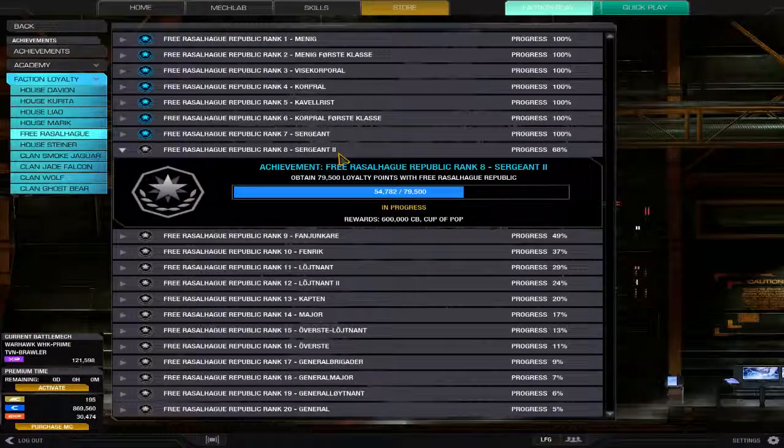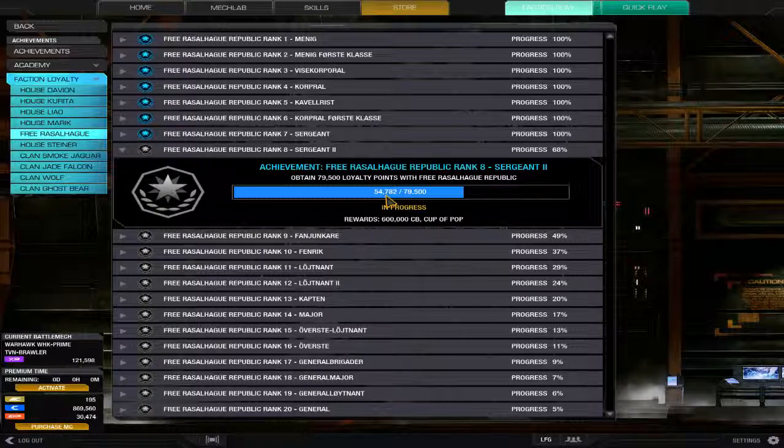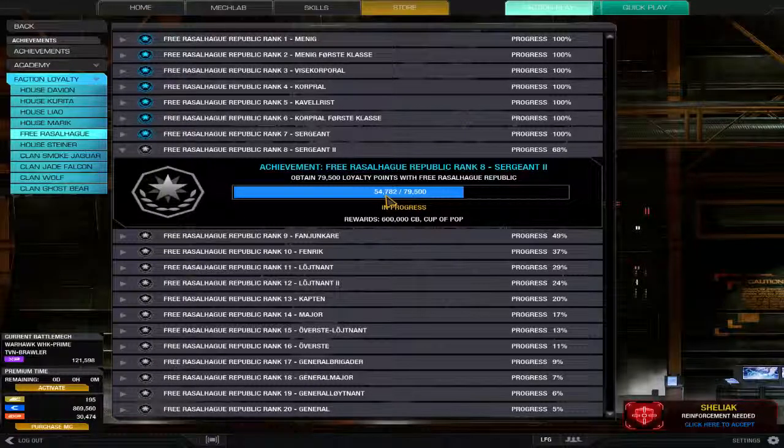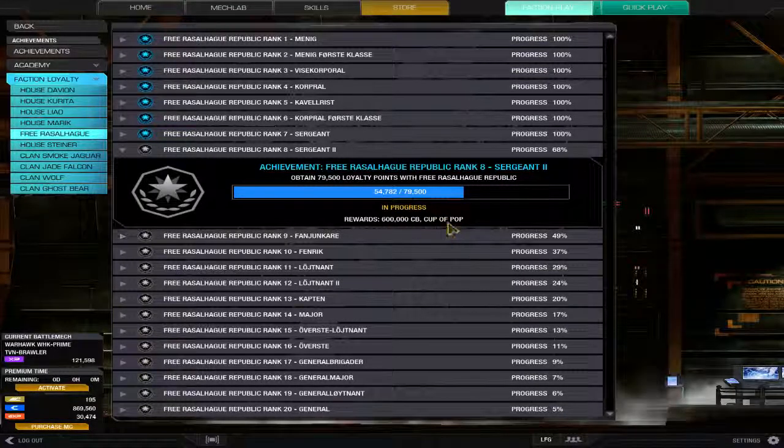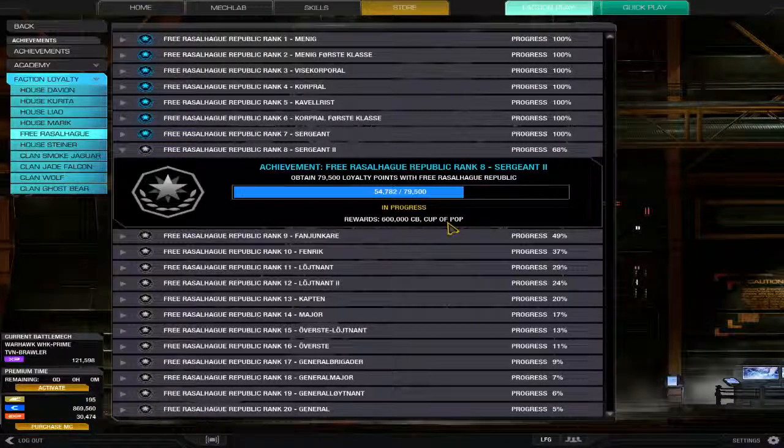We'll click out of that and click into here. And you'll see that I have gotten 54,782 out of the 79,500 that I need to get to my next rank, Sergeant 2. The reward of which will be 600 grand in C-bills and a cup of pop. And the cup of pop is a cockpit item, so it does no actual good for you, but hey, if you like decorations in your cockpit, great. At least your MechWarrior can drink some pop and dehydrate himself.